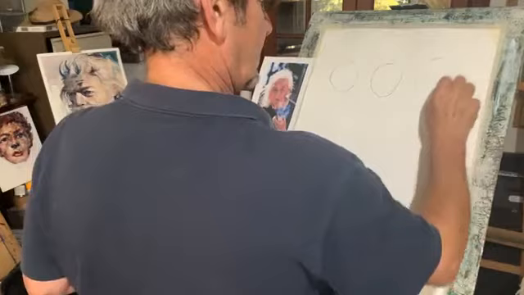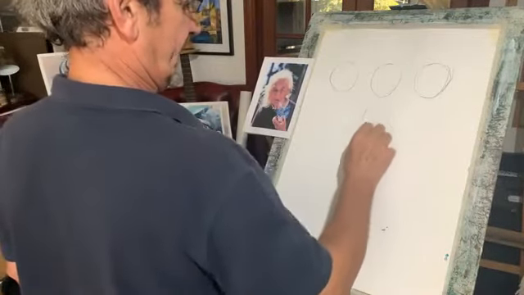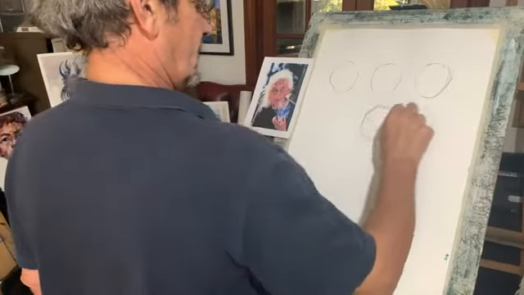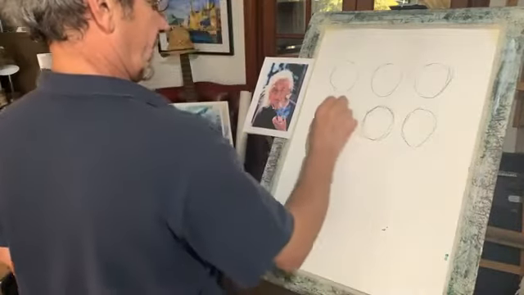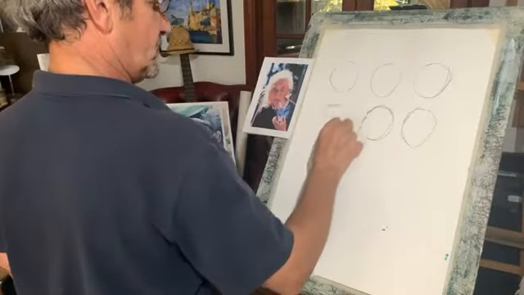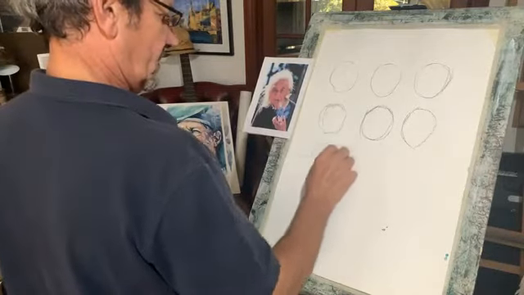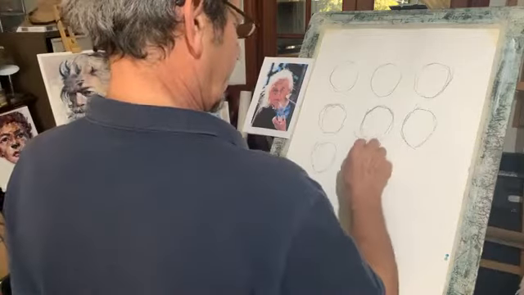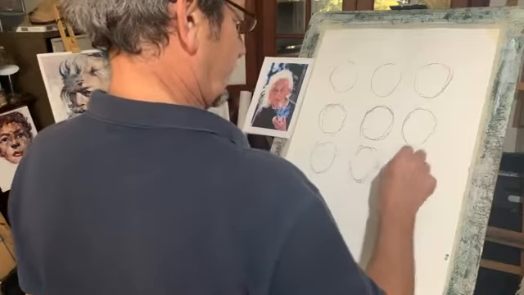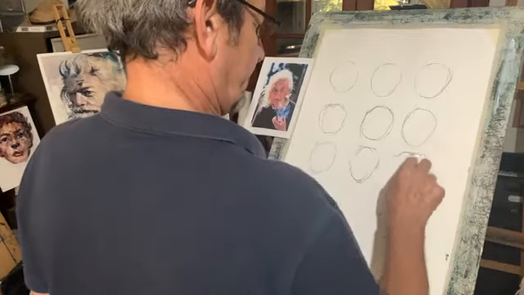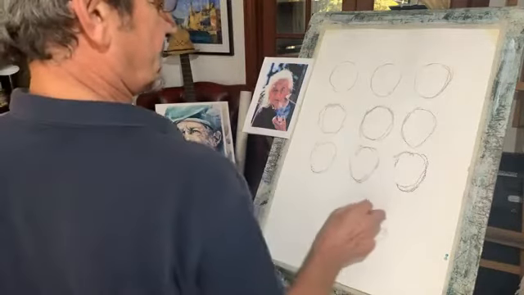And because you've got these eggs, you can see, if I do 9 eggs like that, they're all the same size, and then we've got different views of people's features, haven't we? So if I put one there as well. This is the reason I have a handout that I use in class. If anybody wants one, I can email one to you. It's the 9 positions of the head.